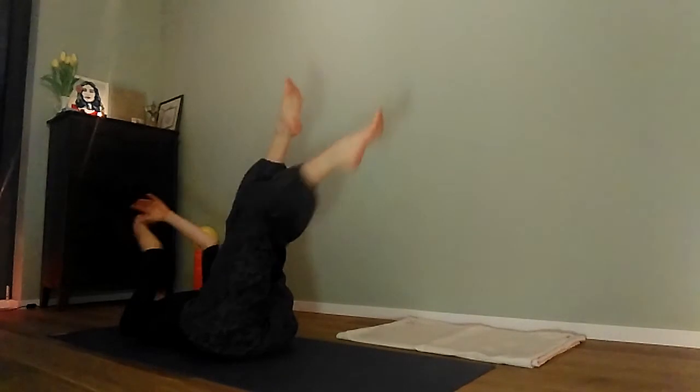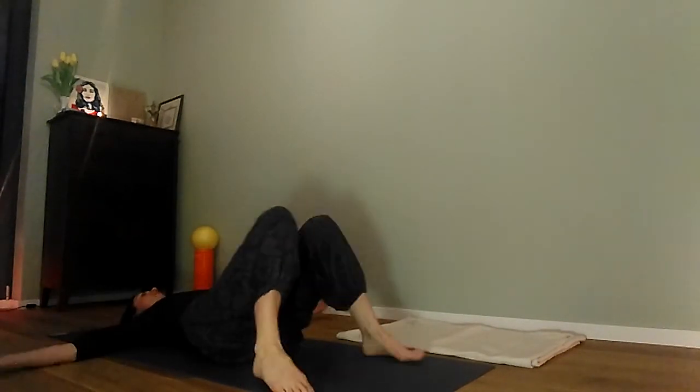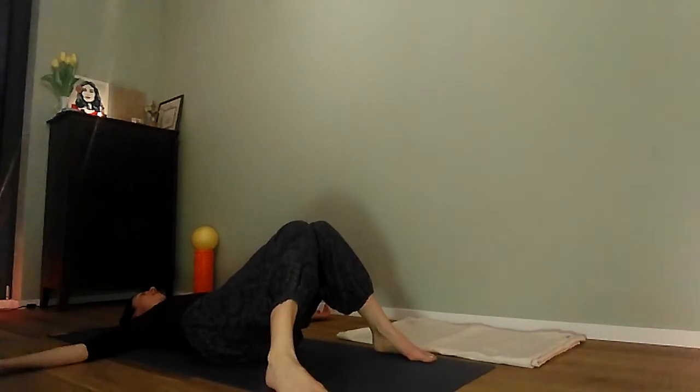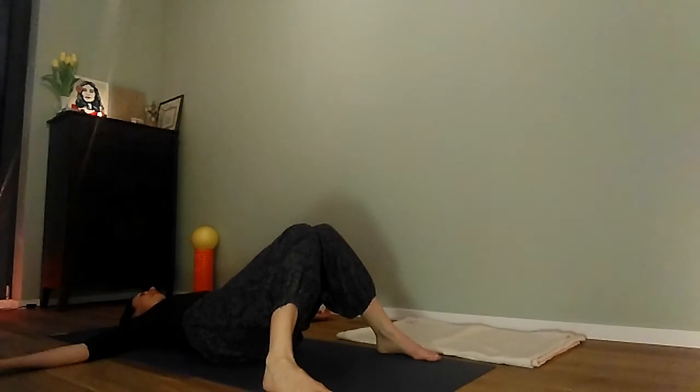And then exhale, relax. Take a few moments here in a version of Shavasana that works for you. If you want to, with the feet as wide as the mat and the knees against each other, arms wide, or extending the legs.